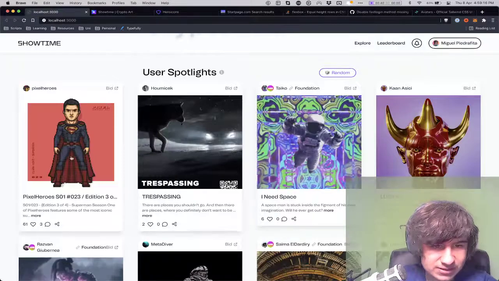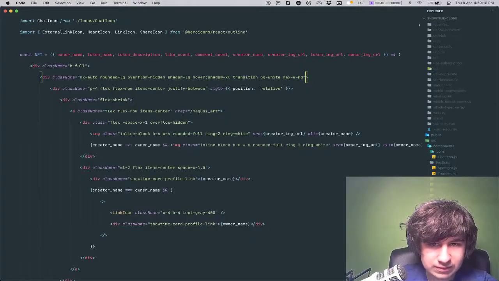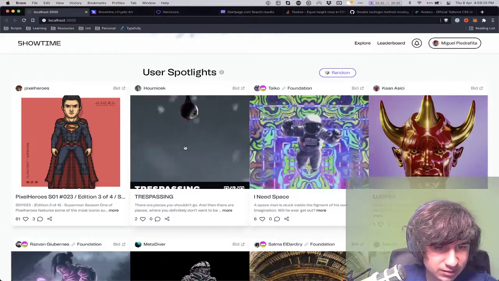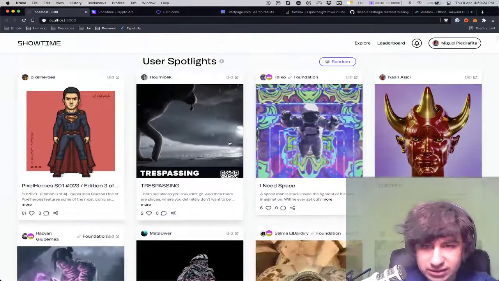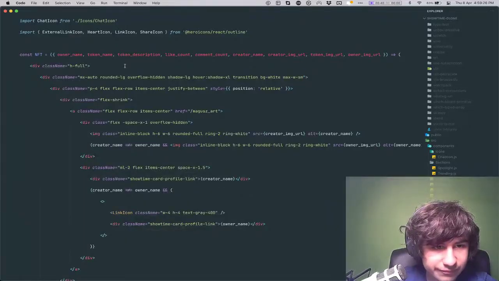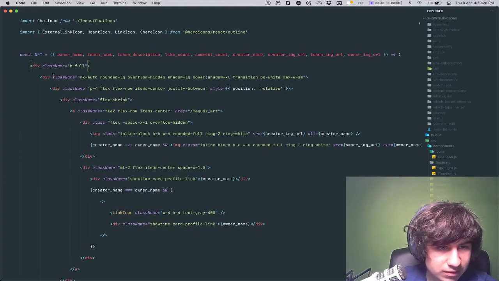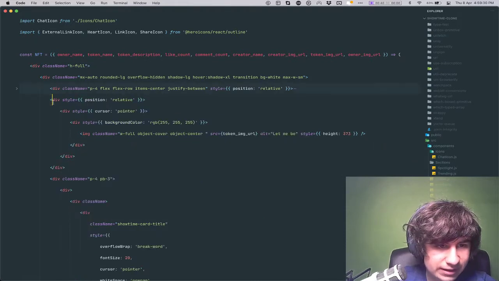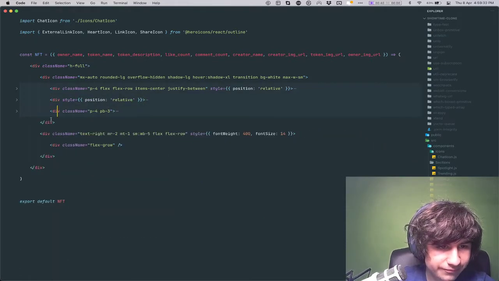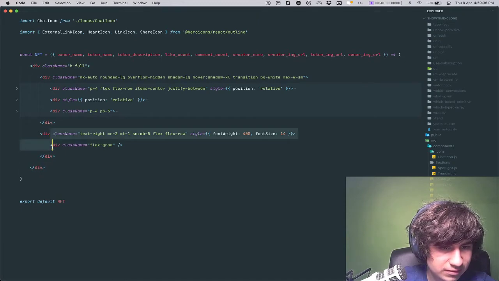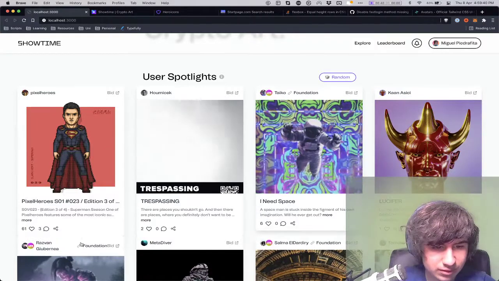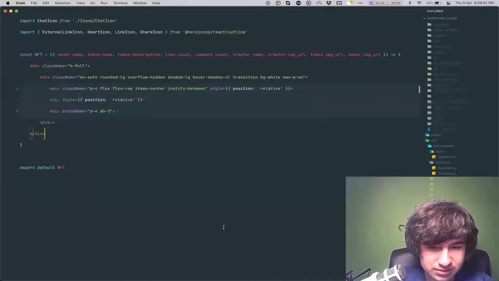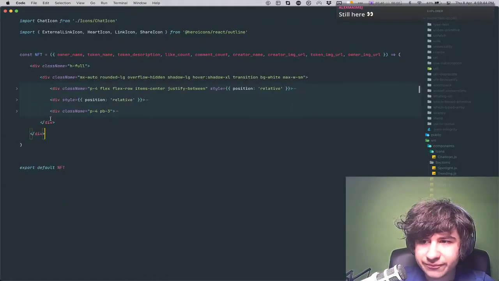Let's get rid of our set width and try to make that with max width. Something like this looks nice. So I don't even think we need a container for this card, and just have the card itself. Oh, they have a flex grow container here, which takes care of the spacing. This isn't ideal, to be honest.